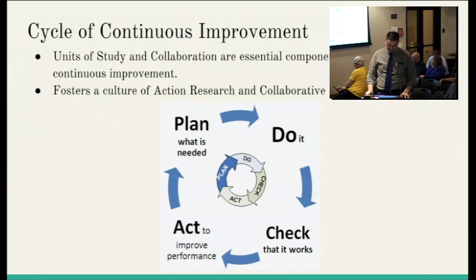The units of study and collaboration are essential to our cycle of improvement, and we plan, we do, we check and act on a regular basis. At the beginning of this school year, my vice principal led our teachers through their first cycle of innovation that focused on developing more effective rubrics for the assessments that already exist.